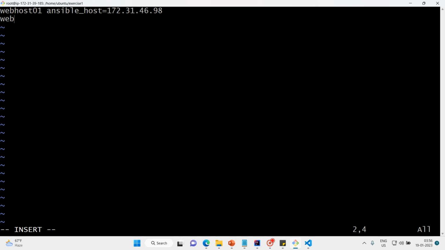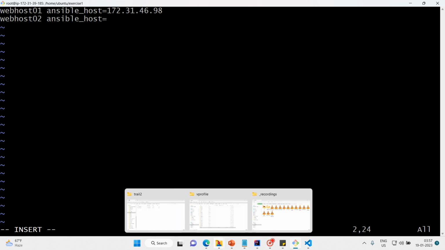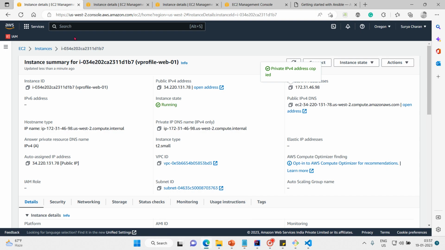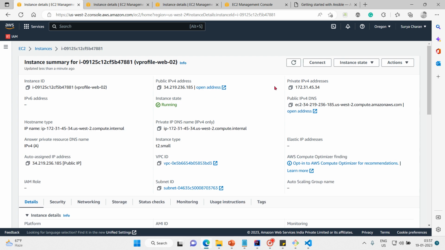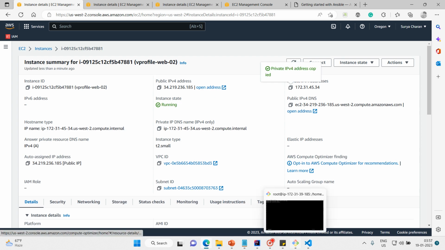Then machine 2, web host 02. So ansible_host and then the private IP of this machine, vprofile web 2. Private IP is 34.